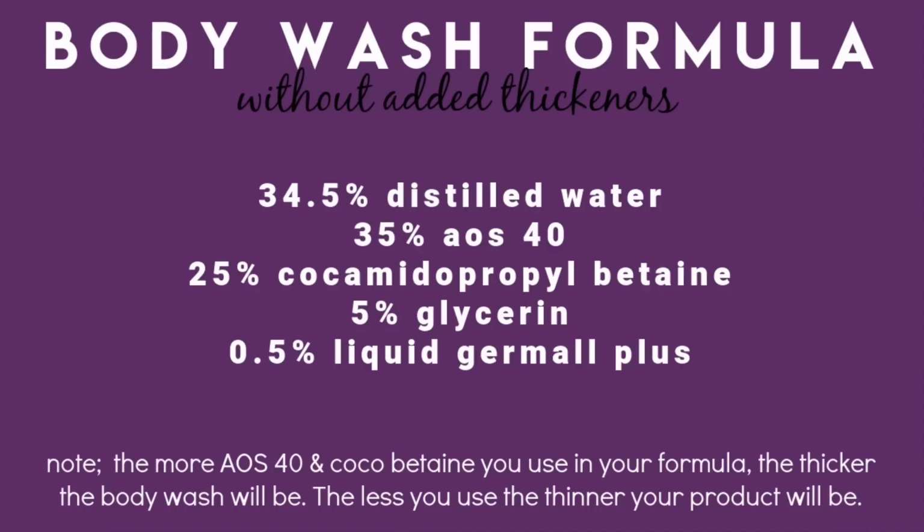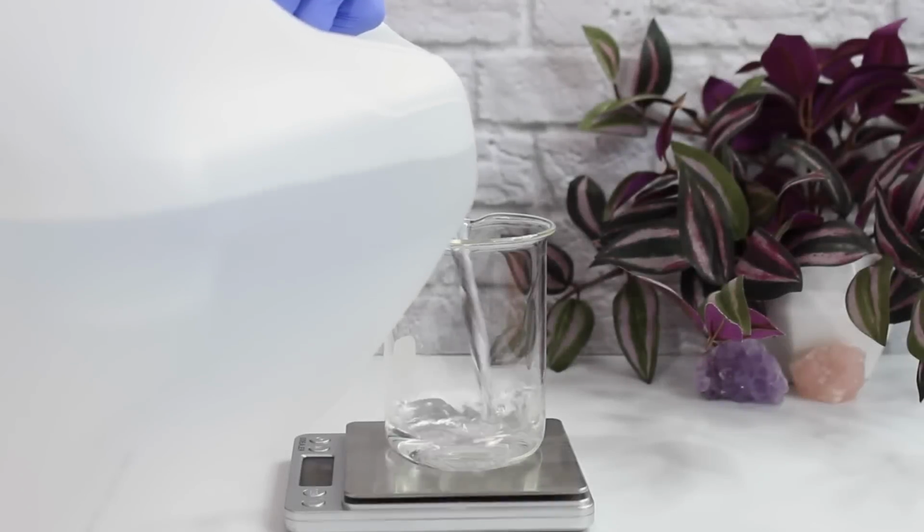And if you want to add fragrance to this body wash, just add in 1% fragrance at the end of the formula and then mix it in. The surfactants are enough to solubilize 1% fragrance in the formula. I'm personally not the biggest fan of fragrance, so I left that out in all of the recipes in this video. So this is really easy to make.